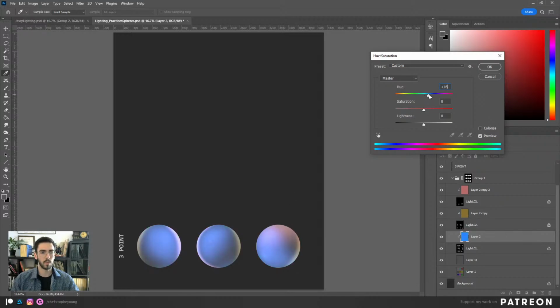But you can see when I move it a little bit more toward purple, you get this nice mix here where it's going purple into the red, and it's going cyan greenish into the yellow. With this, it's really easy to just shift your colors around and test out what looks good and what doesn't.